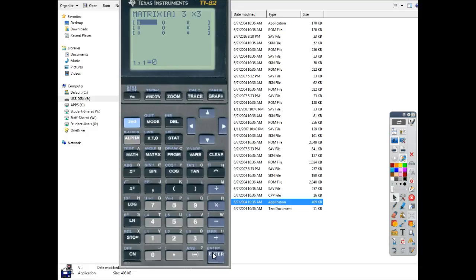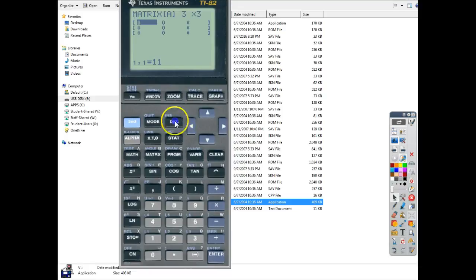Now on the Casio, you did 3x3, right? You got it up there. Then you hit enter, and it'll show you this field. And all we're going to do is fill it in. We're going to go back to where matrix A is, and I'm going to fill in the blanks. So I'm going to type in 1 here. No, I'm not. I'm going to type in 1 here. Nope, I typed it in.